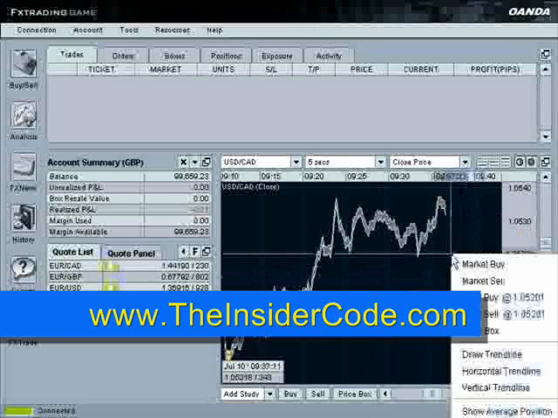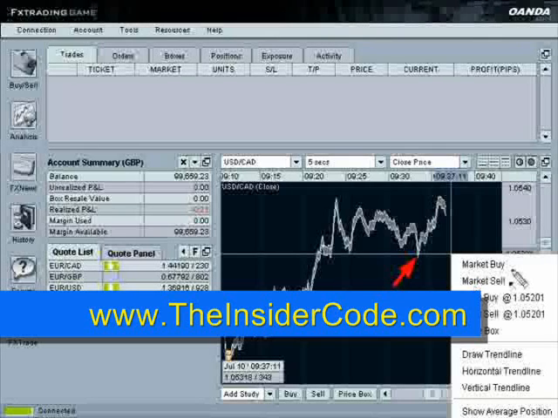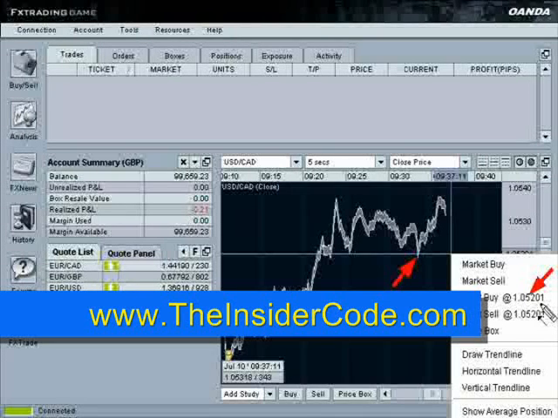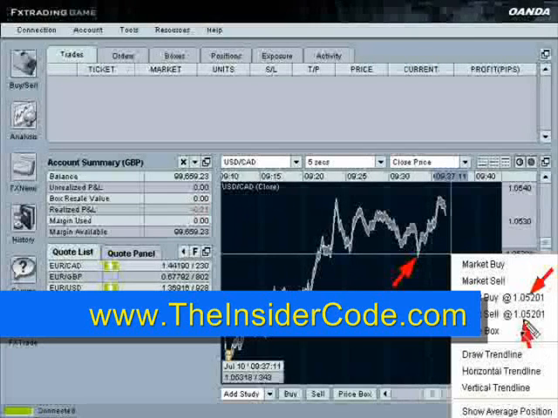Okay, let's bring up the window again. So you can see I've clicked down here. Now, if I wanted to place an order down here, say for example a limit buy, now you can see it's giving me the price. Limit buy at 1.05201. Then the order would go in as a limit at that price. The limit sell, of course, would try and sell at 1.0521.